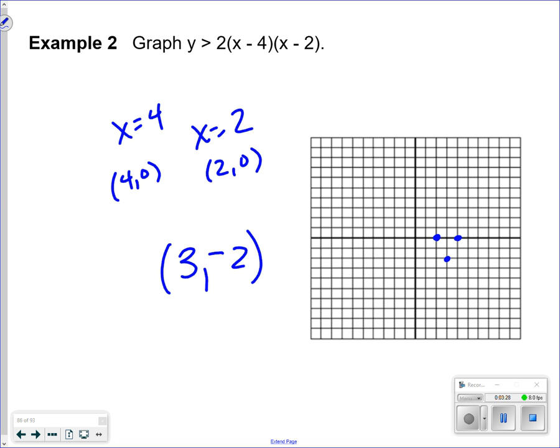So now, this is also dashed because there's no equal to underneath. And shading, again, we have a greater than symbol. Above the parabola would be inside of the parabola, meaning every point inside. So if I pick the point that was outside, like 0 for x and 0 for y, it does not work, which is why that area is not shaded.